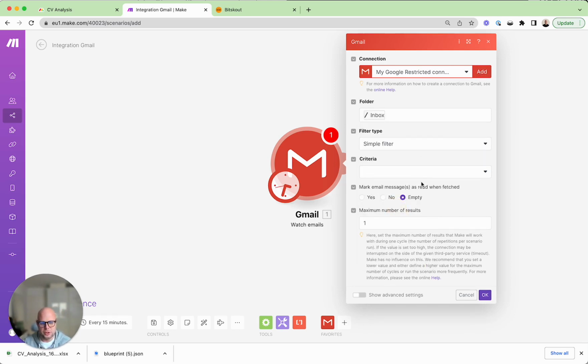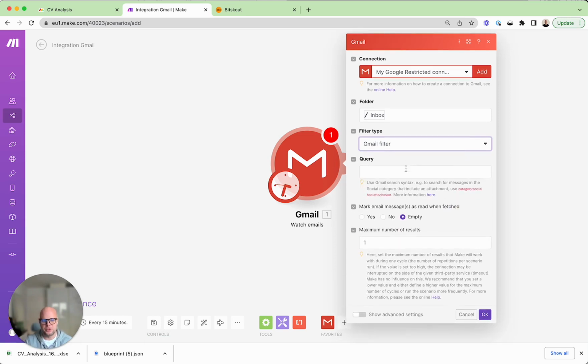Okay. I'm using my own because we don't have a special CV mailbox, but we will create one in future. And to show you as a test, I'm including this word in the subject, because this way I will filter out only the emails that contain the word test. Okay, because this is my personal email, so there will be many other emails. Now, in case you use this for a candidate mailbox, then you don't need to create a special query, because we assume that you are using it only for candidates.